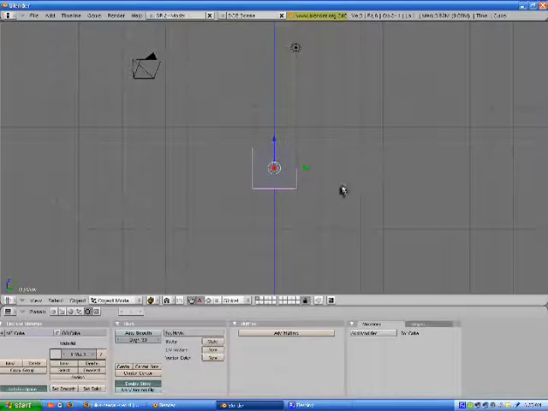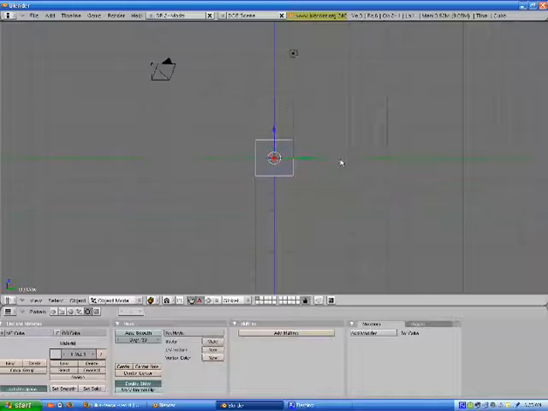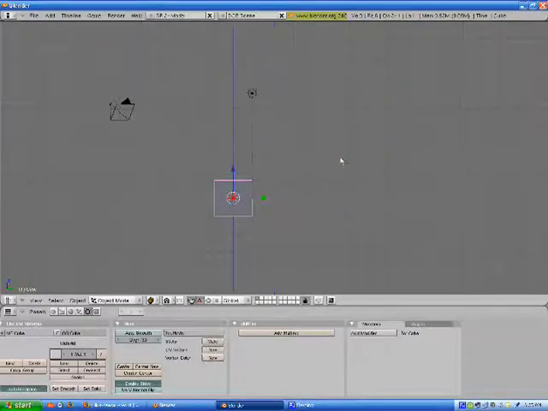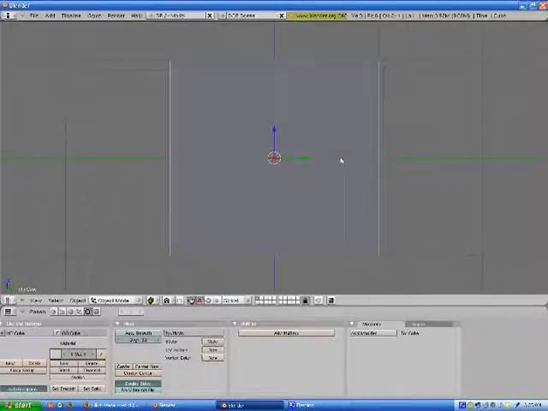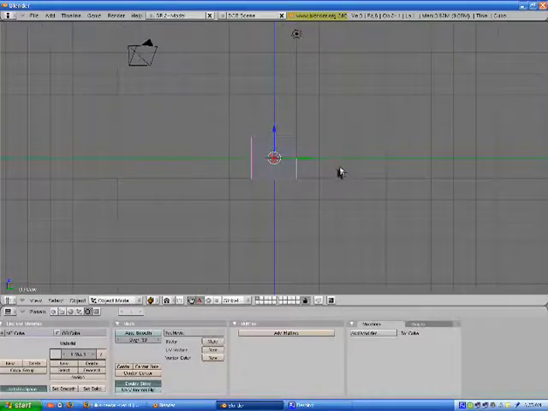Scrolling normally will zoom in and out. If you pan off and you press C, it'll take you back to the center. And if you pan off and you press period on the number pad, it'll zoom into the item you have selected.